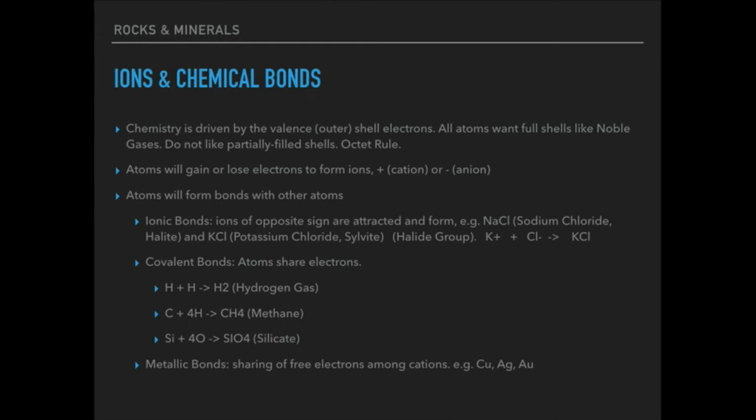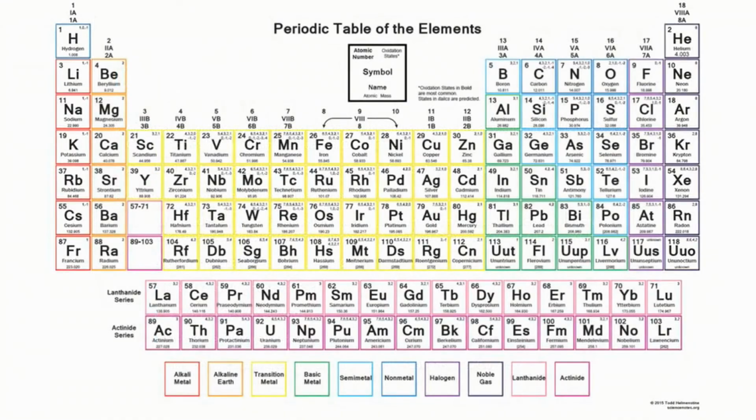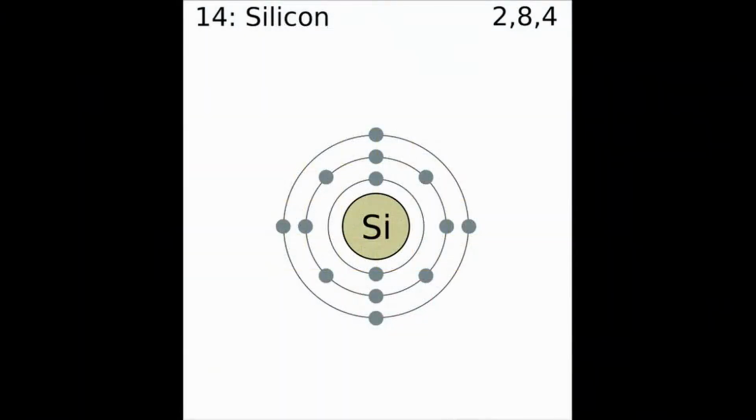I'll do one more example of a covalent bond here. And I'll use silicon here. Now again, we look on the periodic table. I'll look at this one again. This one shows the oxidation states. And notice atomic number 14 is right below carbon. So it has almost the same electron configuration in the outer shell. So let me see if I can find, where is silicon? Here's silicon. You notice again, it has 4 electrons in the outer shell.